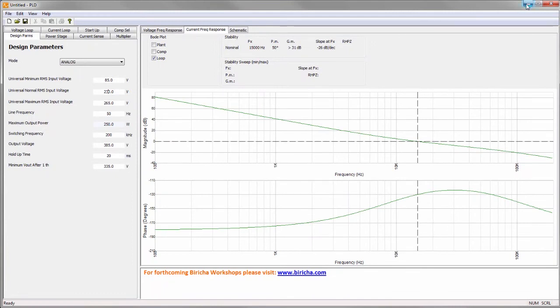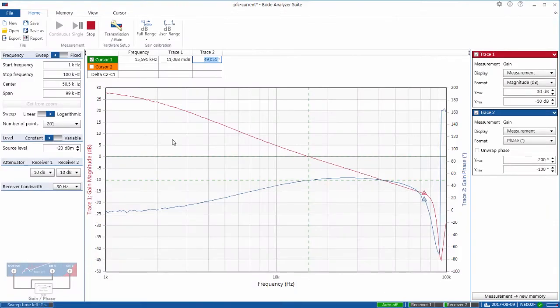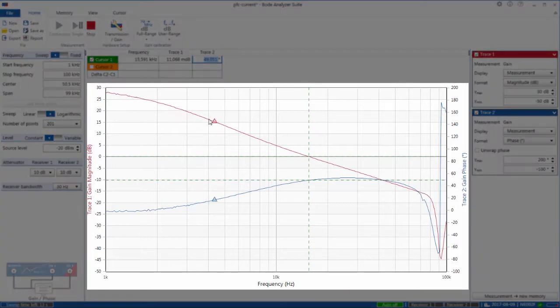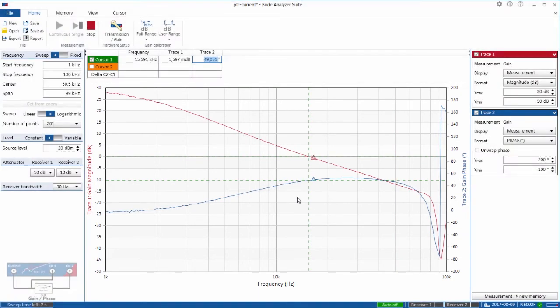Now let's go and see what we are measuring in real life. This is the Bode 100, measuring the power stage, the current loop of our PFC. And you can see that it is almost a perfect match with the simulation of PLD up to around this point. The reason the simulation fails with respect to the real life is that my switching frequency for this particular PFC circuit is 100 kilohertz. And you're approaching Nyquist frequency. So basically from here onwards, the approximation starts to tell. And then if you look at it, we've got a crossover frequency of around 15 kilohertz, just like designed, and a phase margin of 49 degrees, again, just like we designed.